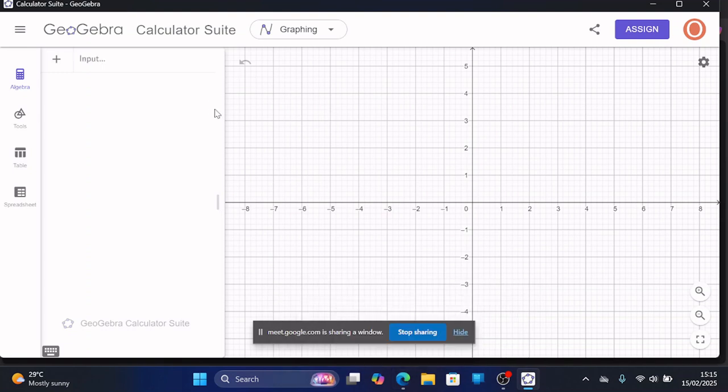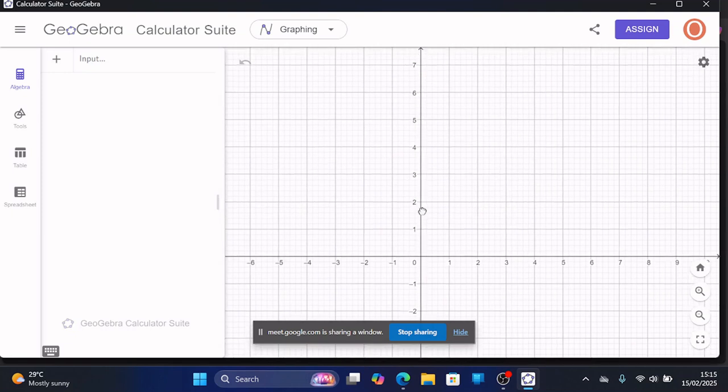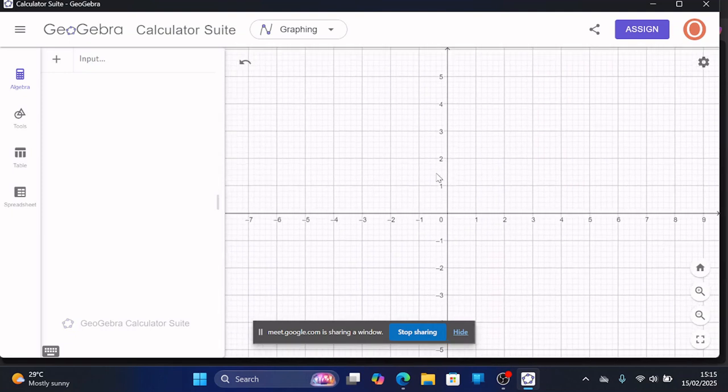Okay, so let's get started. This is the interface that we shall be playing around with as we try to write our projects or do anything that will help us learn our mathematics or teaching. Here we have the input section. This is where we have the algebraic view of anything that we are trying to present. Then this is the graphing part, where we shall do plotting of graphs. If you're keen enough, you'll see the x and y axis clearly drawn here.